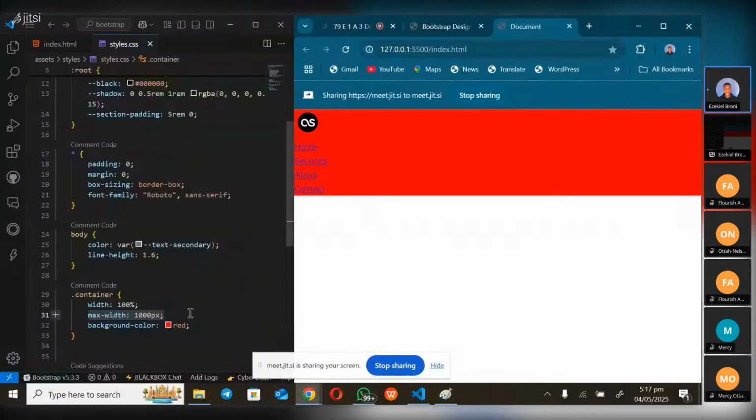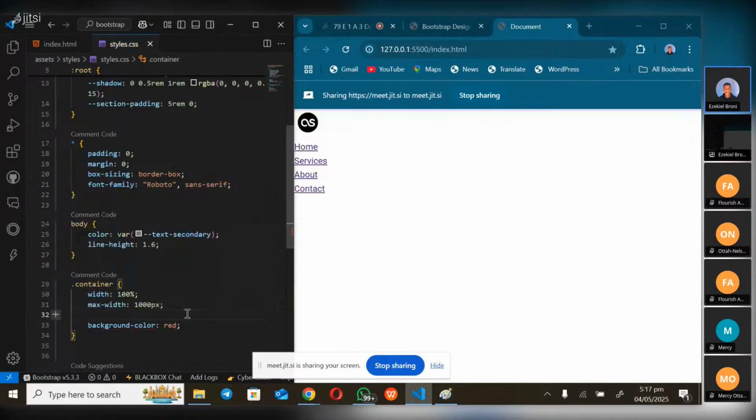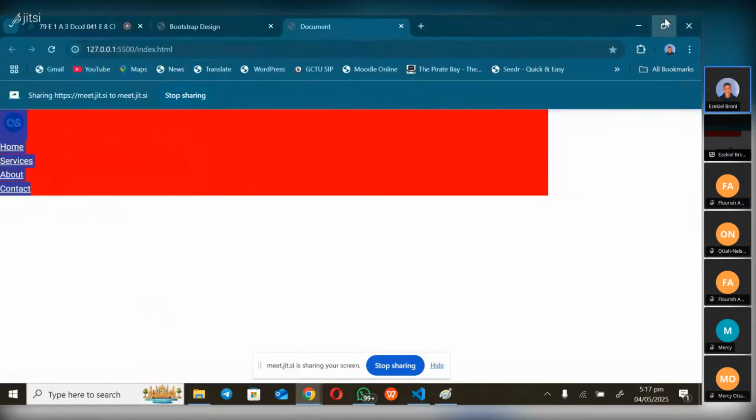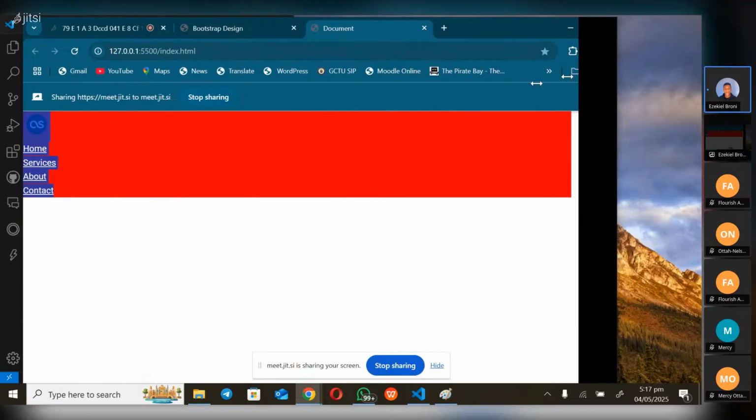We also have something called min width. Min width is like when I reduce my screen to a certain amount. So if I say 100, when it reaches 100, it will not shrink again.